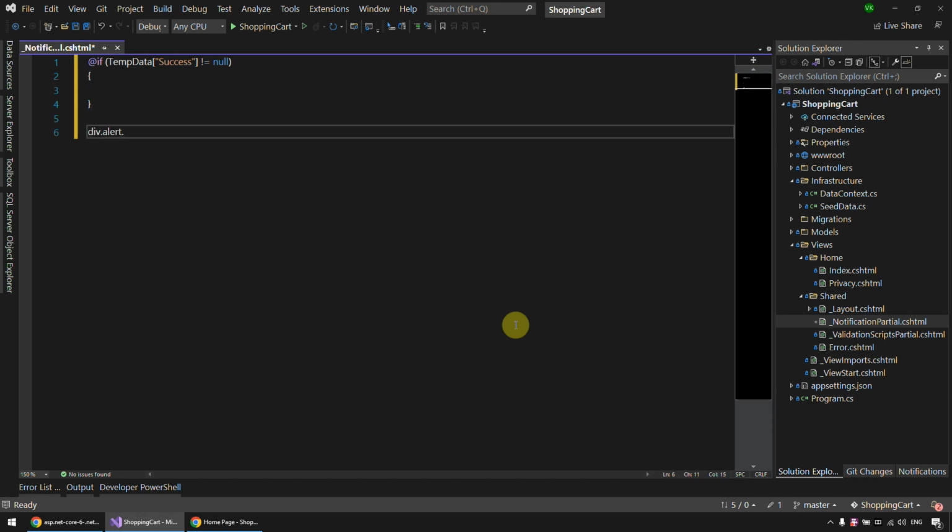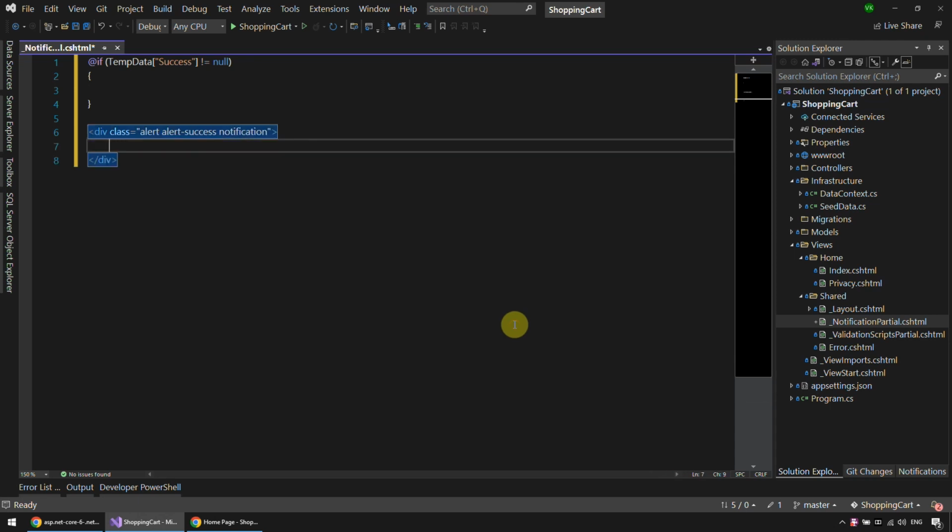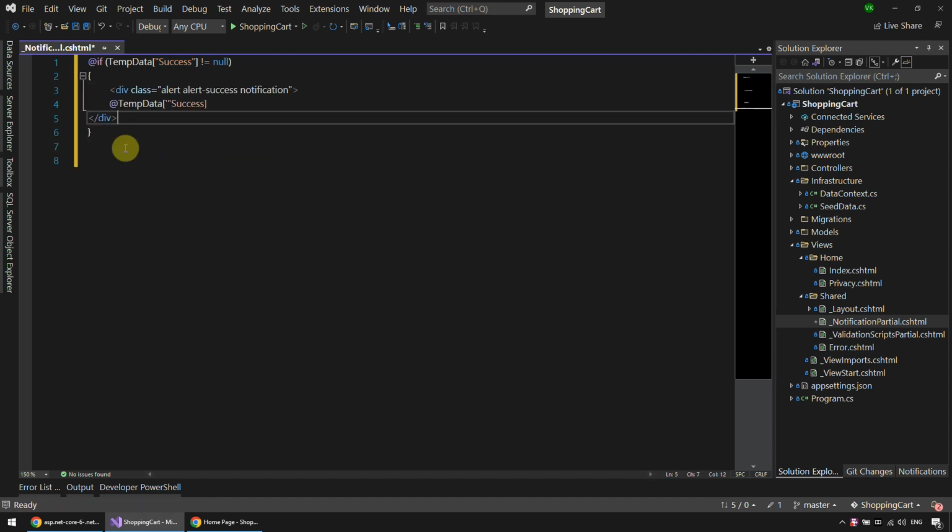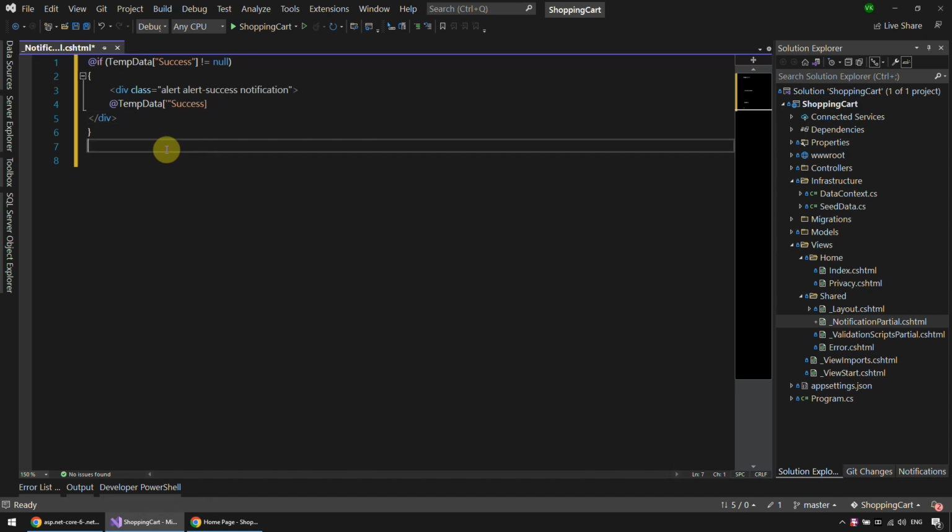So div alert success and notification, like so, and temp data success. So this, and cut and paste that in here, Control KD to format.